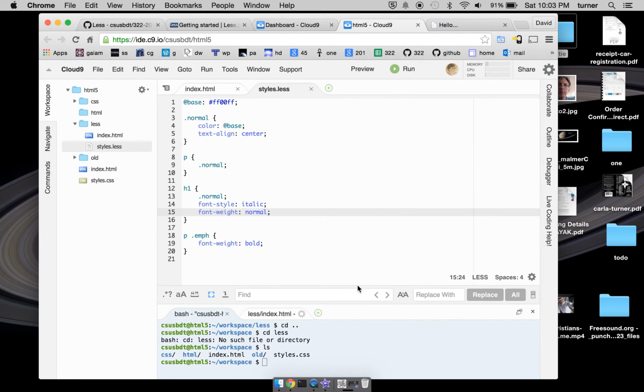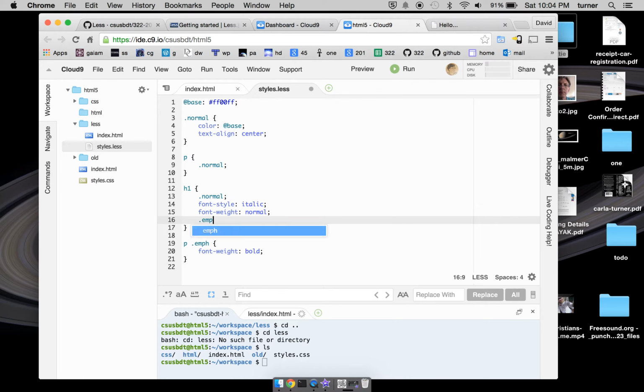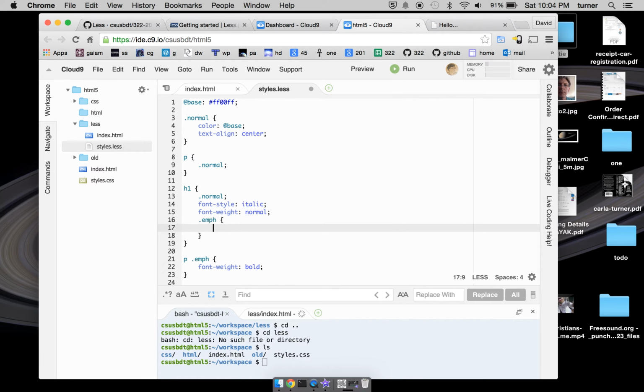So title is in this class. So basically, this is a pretty good illustration. What I want is that in H1, emp classes have a font weight of bold.